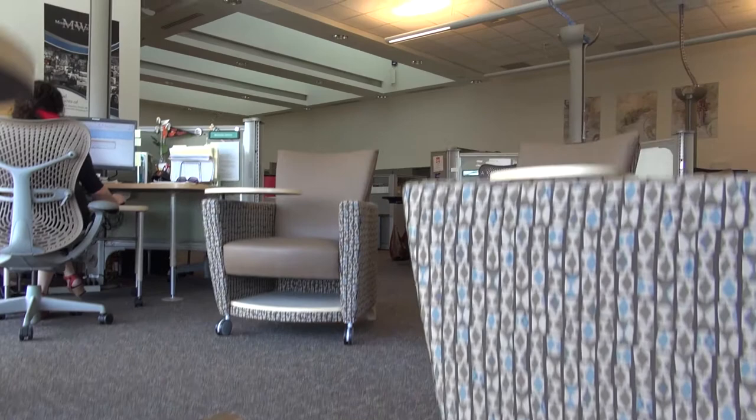I inherited a building that was fairly new — only five years old and a beautiful building — but there were just a couple of things that were missing, and some of those had to do with staff areas. One of the most important projects was the growth of Special Collections, probably the fastest growing department in the library. They needed additional space for their collection storage and intake.